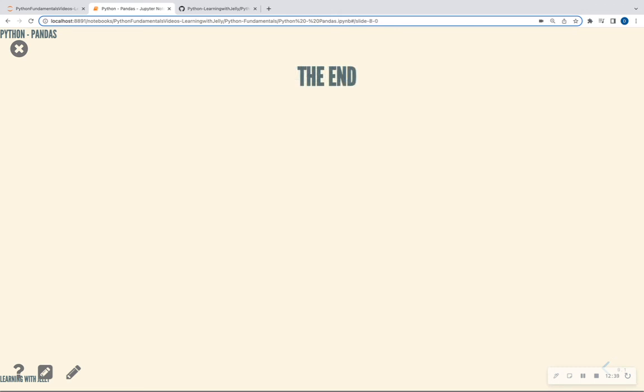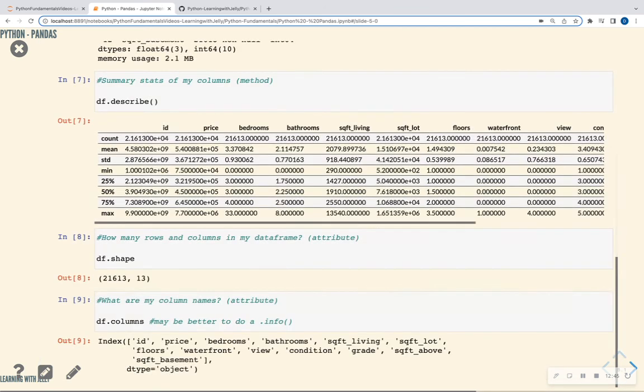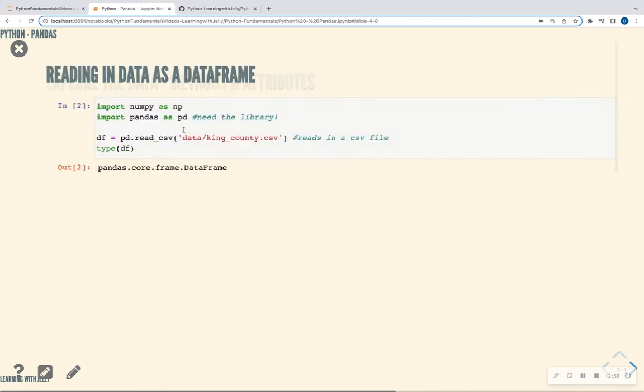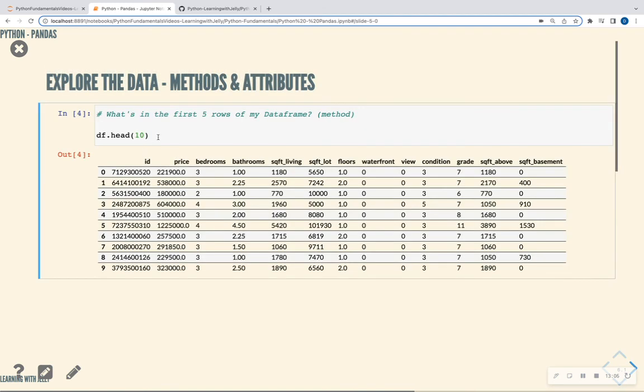Okay. So, you have learned a lot from Pandas so far, and you got a chance to read in and play around with the data frame, which I always love to do. Okay. So, the things that I want you to know is the library. You need to make sure that you import the library. Pandas can read in data files, CSVs, text files, Excel files, etc. Within Pandas, there's a lot of methods and attributes that you can do to explore your data. Okay. You can look at your data. You can get summary statistics of your data. You can see if there's missing values in your data. You can see your columns and their data types. There's so much that you can do.